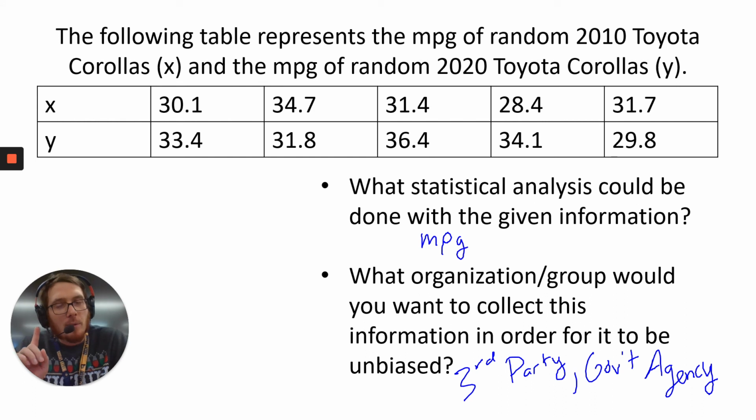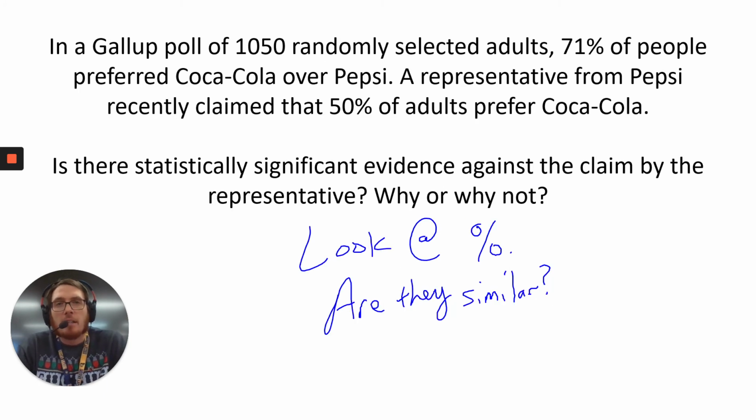How about what group you don't want to do the study? Probably not Toyota because they would have something in the game. Probably not another car company because they have also some fight in the game. You want some third party. So, for example, like J.D. Power and Associate gives out, if you've ever seen those commercials, gives out awards to these car companies. That's a third party that would come in and do that. Government agencies also typically fit this description of groups that can come in and work to understand what we're looking at for those situations.